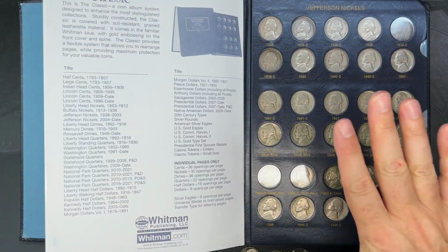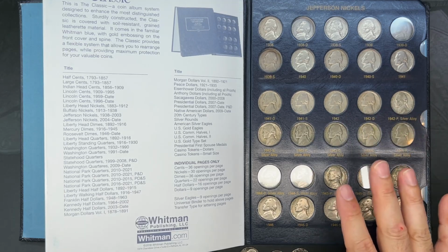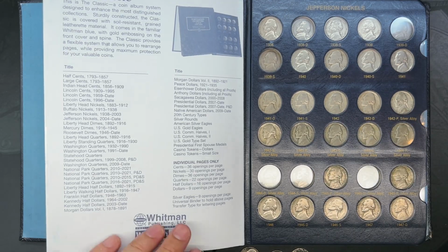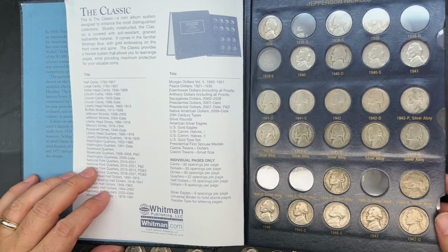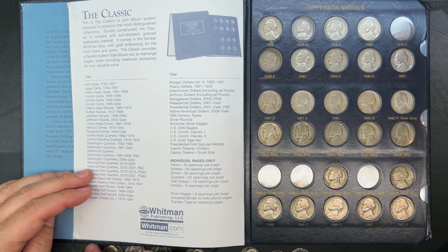All right, so I've gone ahead and pulled all the plastic covers off of this. I'm going to go ahead and get stuff pushed down that's new and pulled out and pushed down that's an upgrade. And we may speed this up a little bit because this can be a little bit tough to do.